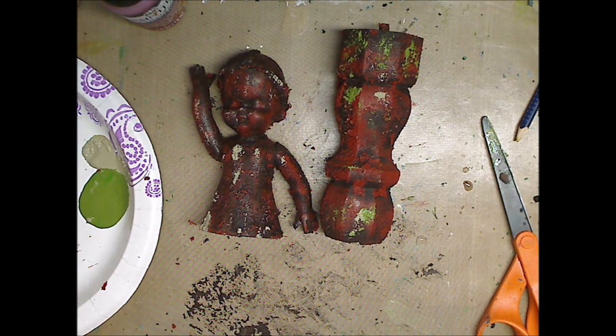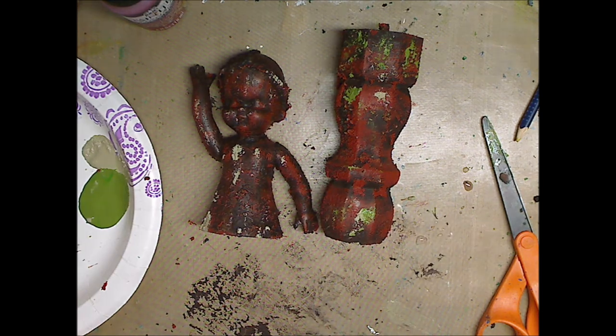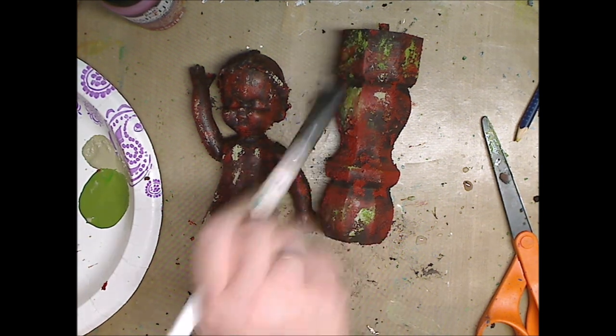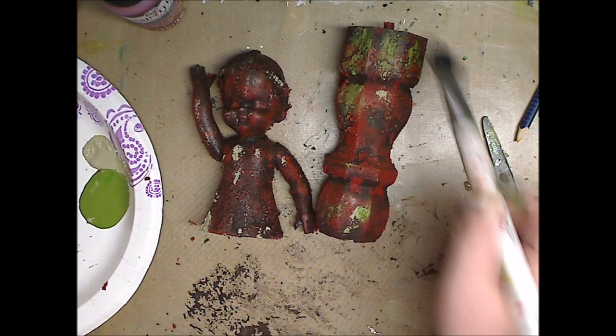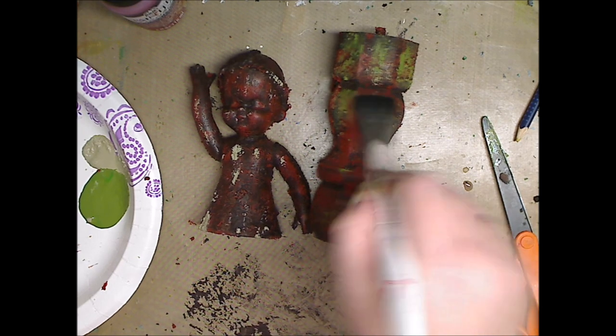I'm drying it. I don't want my brush wet. I rinsed it off in the water, but I want it dry. And you see how well it comes out. I've been using the brush and it comes right off with water. So it's fantastic. So before I put any more in there, I'm just going to brush this and pull down any extra.